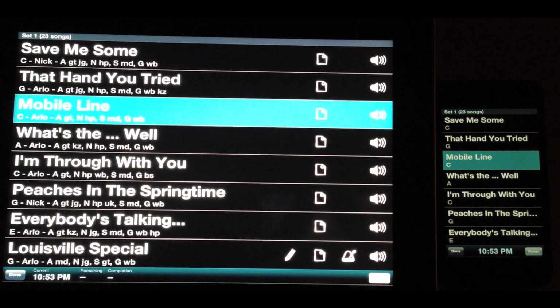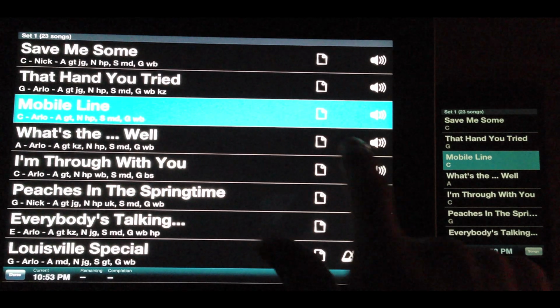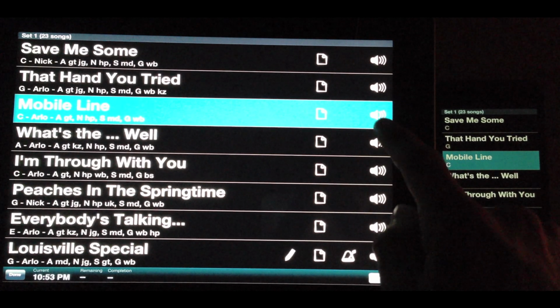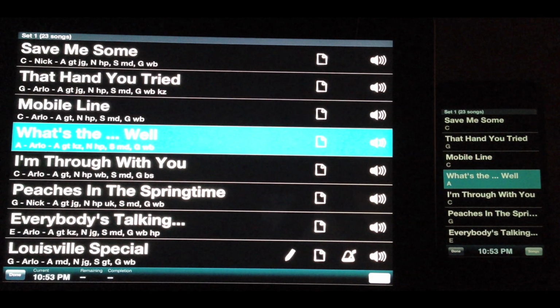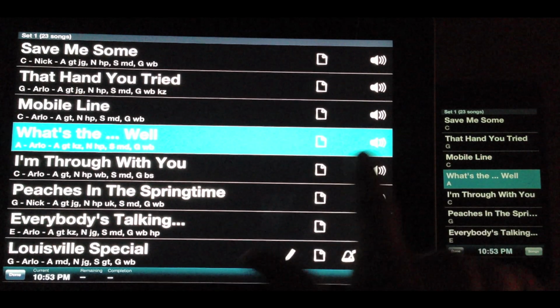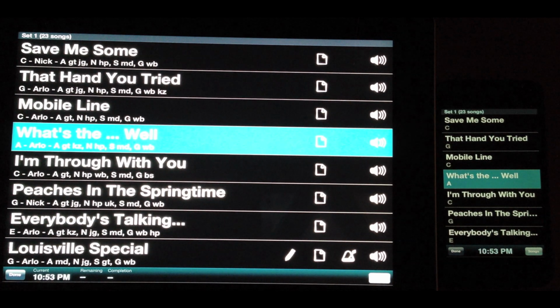Oh, and by the way, if you have song selection actions configured on any of the devices, they'll still work. So, for example, if I configured my iPad to play the recording whenever I select a song, and then I select the song on the iPhone, the song on the iPad will be selected and the recording will start. So there's a very large number of possibilities that you can experiment with here in combining all this different functionality with the remote control and the song selection actions and the different document attachment layouts. So have fun with that.